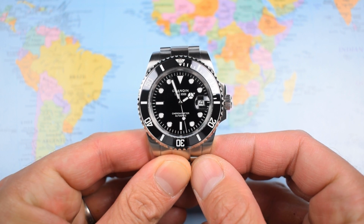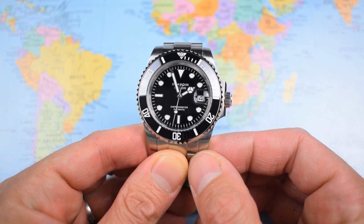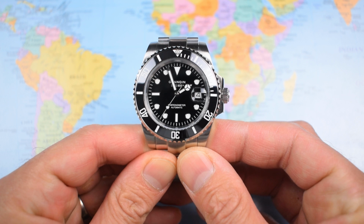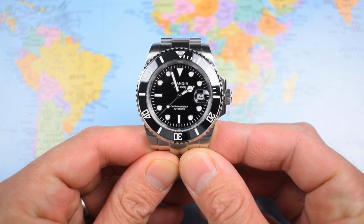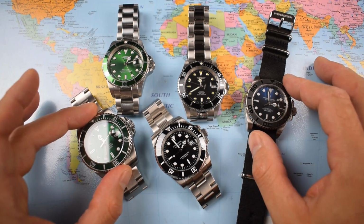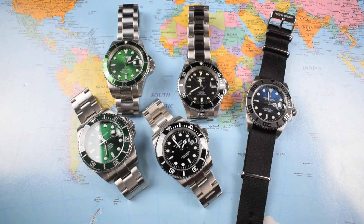Now it does look pretty much like every other Submariner clone that you have seen up till this point in your life, but I have to say it is quite well done. Certainly stacks up reasonably to its peers. In fact, I have been gathering sub $100 Rolex clones, homages, whatever you want to call them, with a view to making a video as to which one I think is the best. We've got a couple of Paganis, Invicta, L'Oreal and Guanchin.